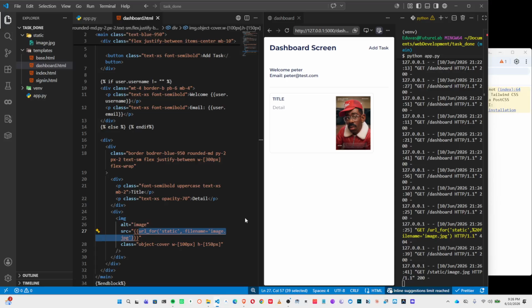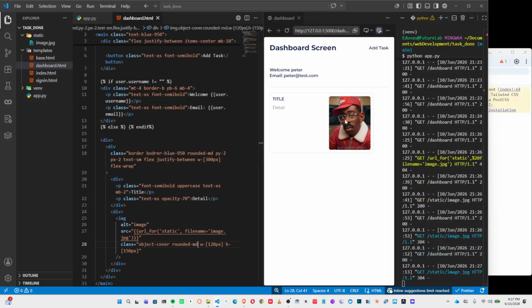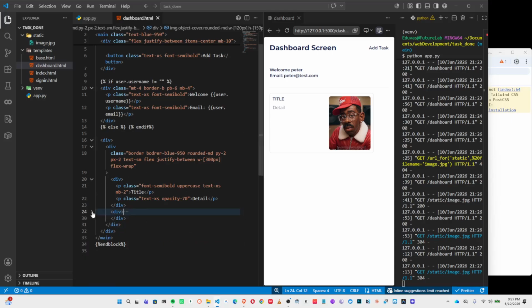I think I can increase the width just a little. So let's try that. Refresh here. Now I don't like this sharp edge, right? So let's change it, right? So let me do 20. Then I can say rounded to be MD, right? So let's save that. Let's refresh, and we have this. So this looks better to me, right? It looks better, like better. Okay, so let's come back. Let me just close here.